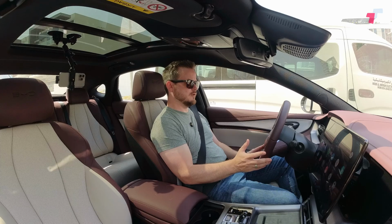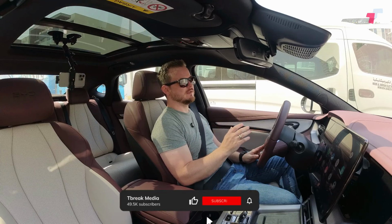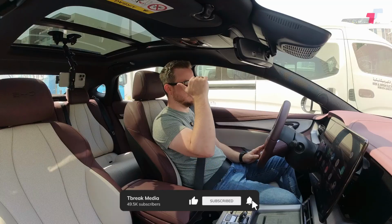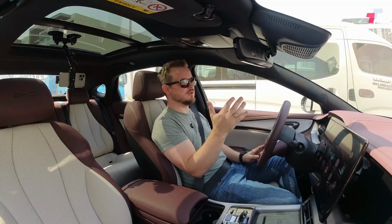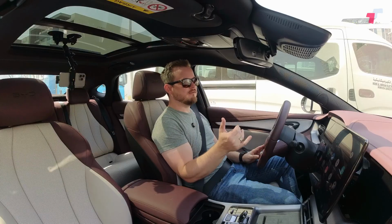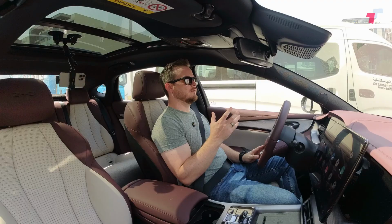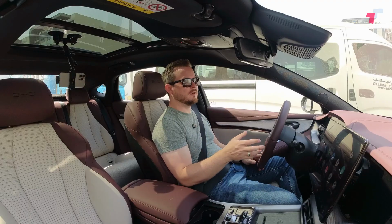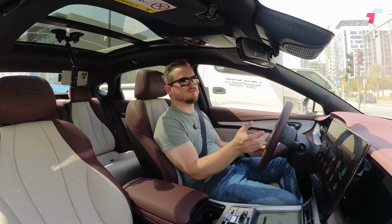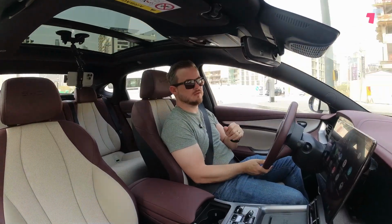So as I was saying earlier, this is a plug-in hybrid. You basically have, let me break it down for you. You've got ICE vehicles, so internal combustion engines, whether it's a petrol or a diesel, all of them. Then you have hybrid vehicles. Hybrid vehicles are, let's say, a Toyota Camry or Highlander. A whole bunch of hybrid vehicles are out. Prius, it's a hybrid at the end of the day as well.